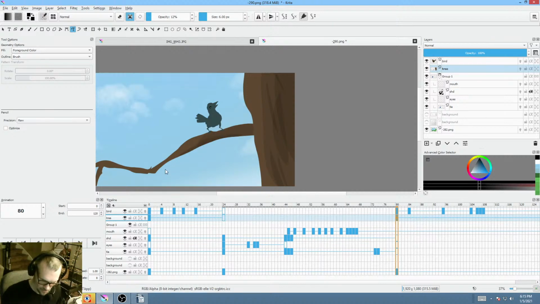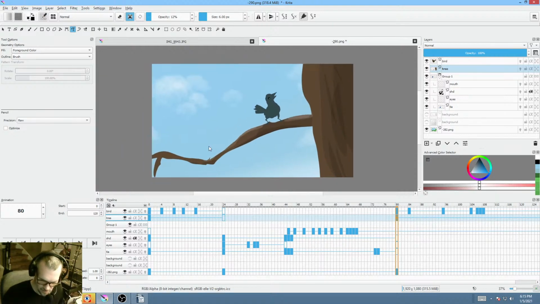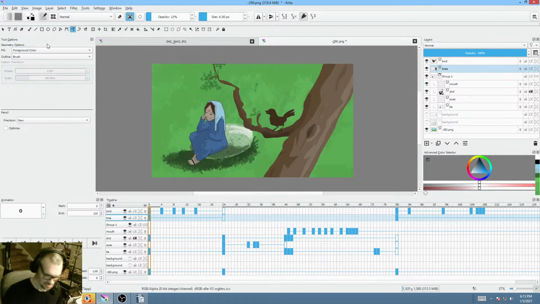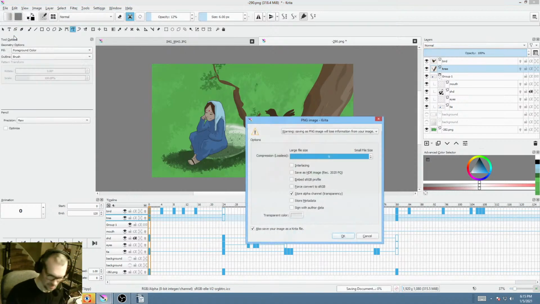Boom, boom, boom, boom, and now let's give it a bit of a highlight here because the sun is catching the top of the branch. Little bit here. Okay, and that's feeling pretty good. So it doesn't take long, especially when it's on the cartoony side.